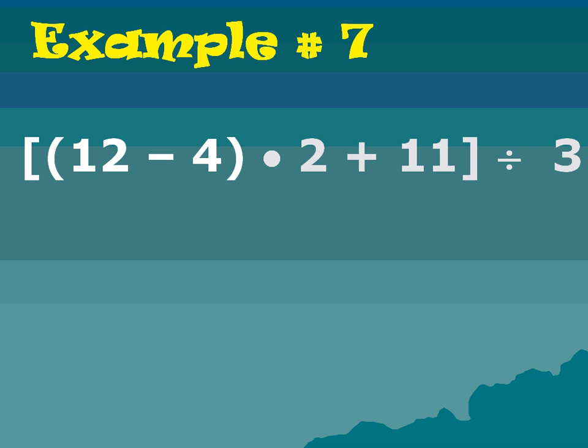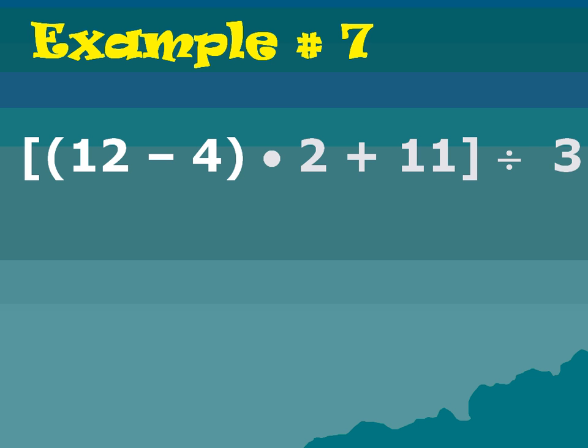Finally, my last example, example number 7. I had to throw an example in here with brackets, okay? Because brackets, all they are is a fancy parentheses. Now, when you see brackets, normally what that's telling you is there's another set of parentheses in the math problem. What you do is you go inside the brackets and your orders of operations starts all over again. You ask yourself, in the brackets, are there parentheses in the brackets? Then are there exponents in the brackets? And then so on and so on.